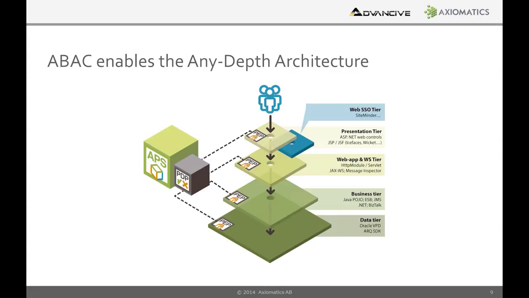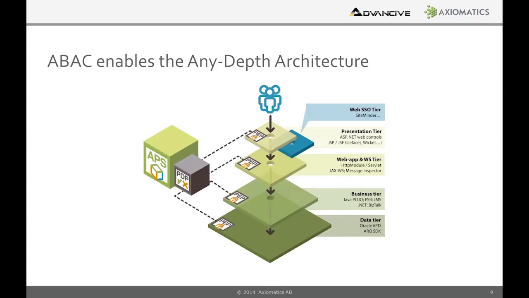ABAC also enables something that I like very much called the any-depth architecture. The notion that where in the past each and every application would have their own authorization model that would be technology specific, with ABAC and with externalized authorization, you can achieve technology neutral, any-depth authorization. It means that you have your authorization service centrally managed, and you can deploy different plugins, you can deploy different enforcement points in the layer that matters most to you. And by having those enforcement points call out to the centralized authorization service, you guarantee that you enforce the exact same authorization logic no matter which layer you sit in.